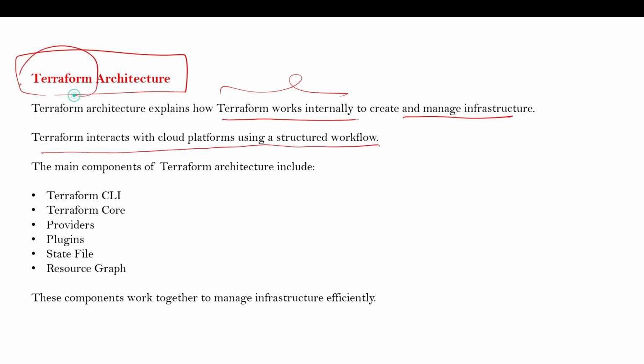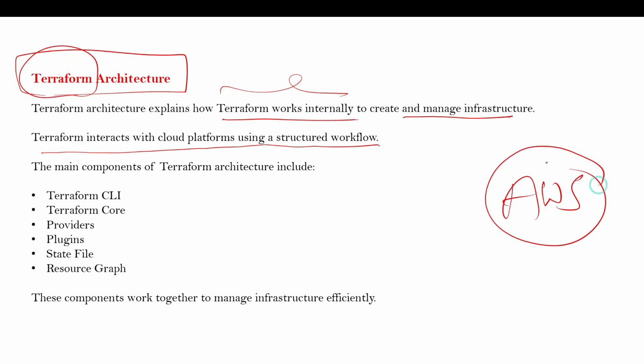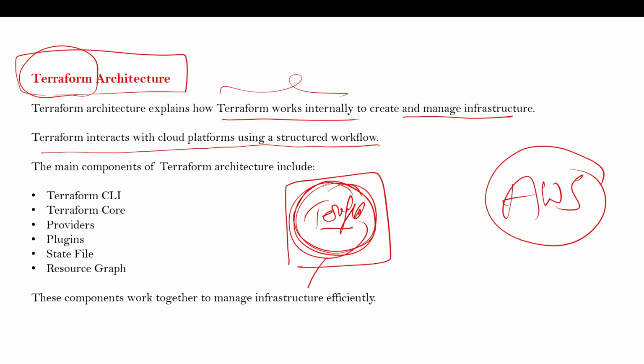What we have learned so far about Terraform is that it is an infrastructure as code tool which we use for provisioning multiple infrastructure related components, specifically for the cloud. Suppose this is your AWS cloud, and here you have Terraform. We are running the command from Terraform. This could be on any virtual machine, on your local system, or on a separate virtual machine, anywhere you want to install Terraform.